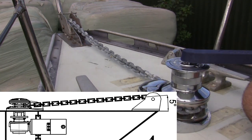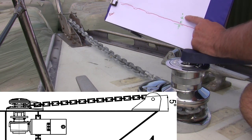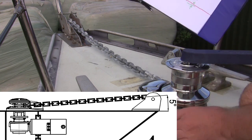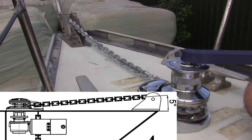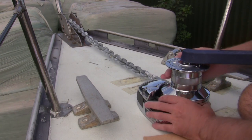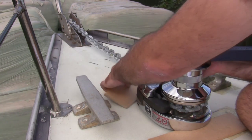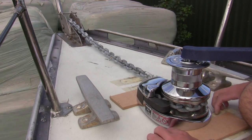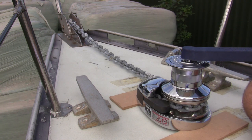Now as it stands, because Lucy was hanging off the chain, which she's going to do just now, I drew a rough line, and it was about 4 degrees, which is about the maximum you can have. But I need to put something underneath the windlass in order to get the deck flat. So what I am going to do is guesstimate some fairly thin wood, which I think is about 6 or 7 millimeters, and try it again and see if I can video it at the same time.